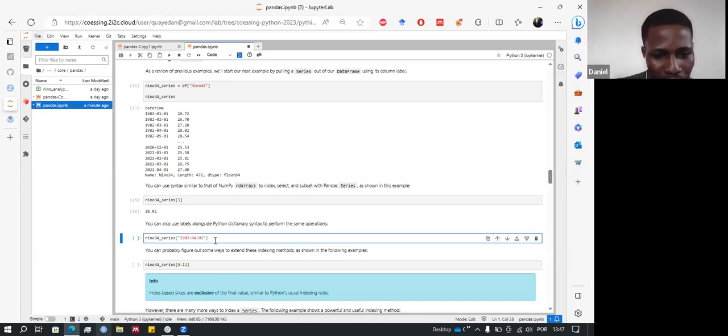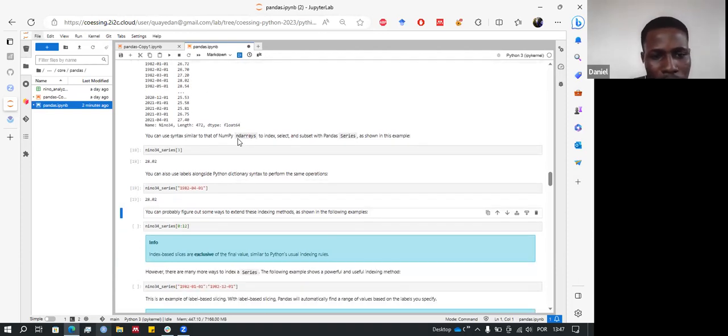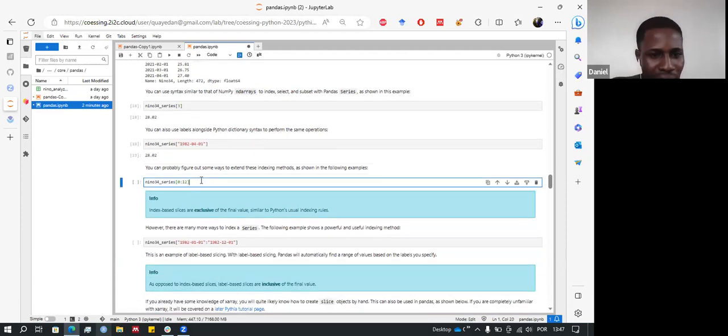That's what we have here. If you run this cell, you're going to have the same value because it's still referring to this observation. We already have an example here.